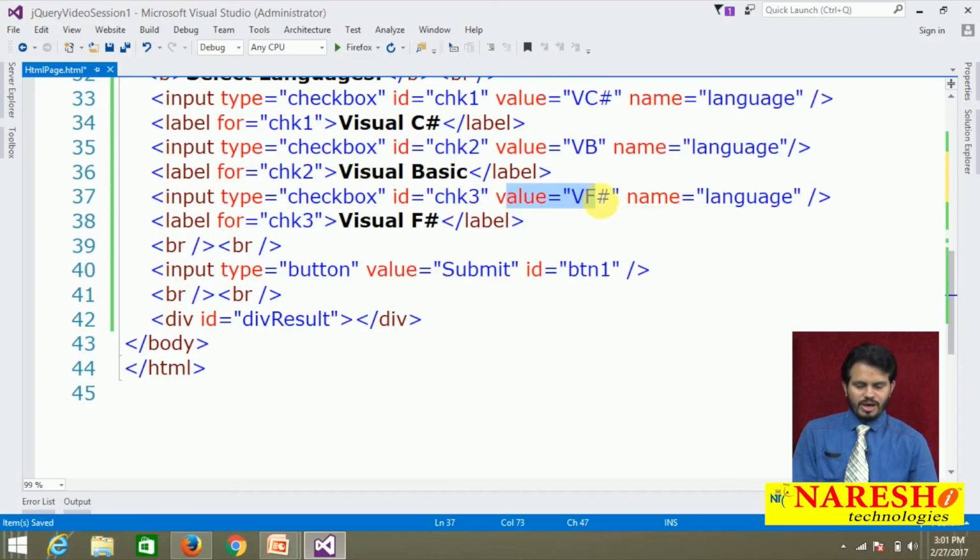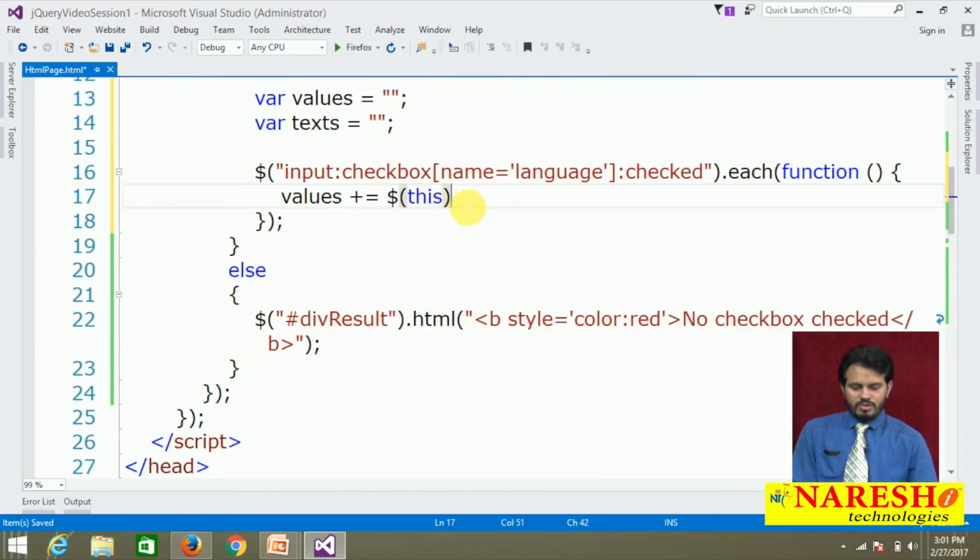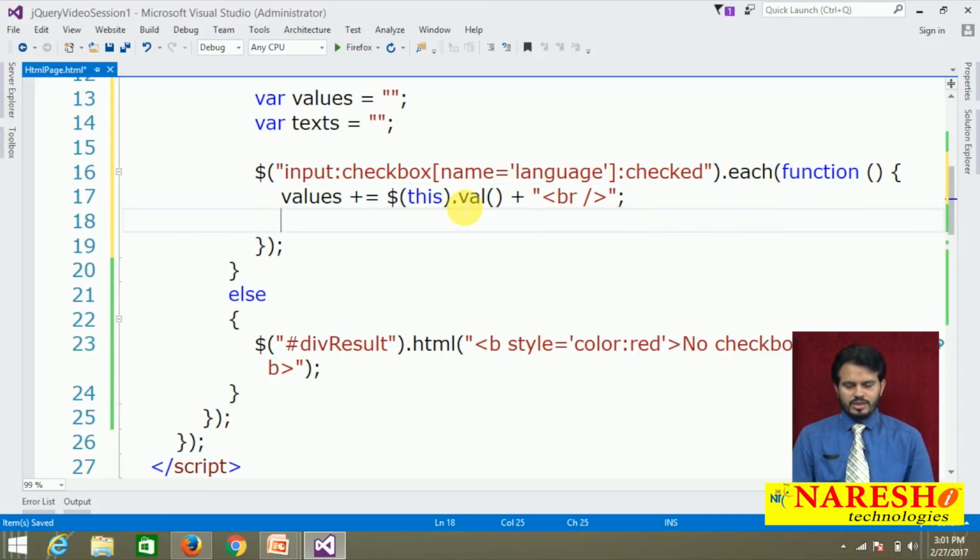So simply how to get value: this dot val, plus I just wanted to concatenate with a comma separator, or you can concatenate with any line break as per your need. So I will use line break, so all go into new lines, fine.